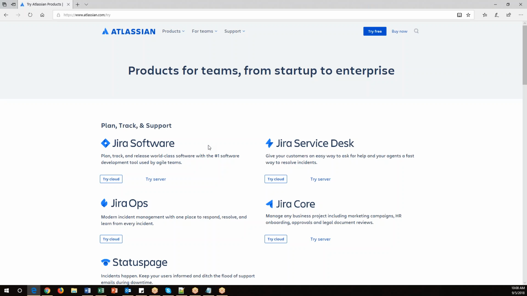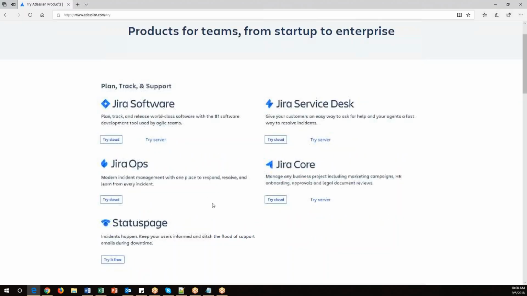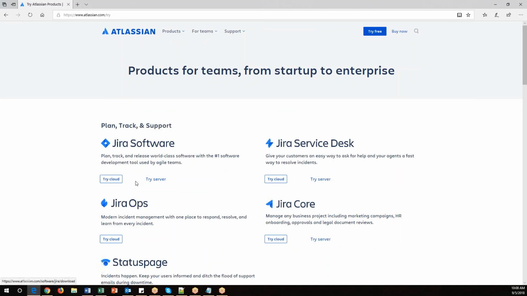So that's the meaning of open source. Open source means free. Okay, now Jira is not an open source tool. It is a license based tool, but still they will provide a trial version to practice, right? So again, in the trial version, there are two models. They are giving two different flavors even in the trial.